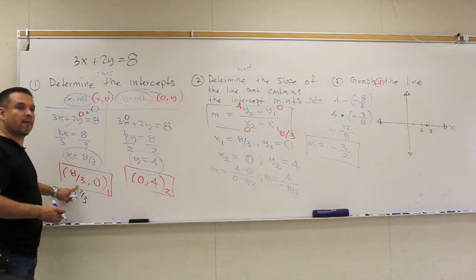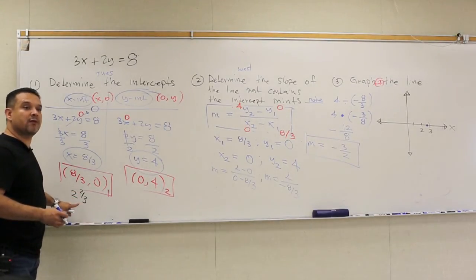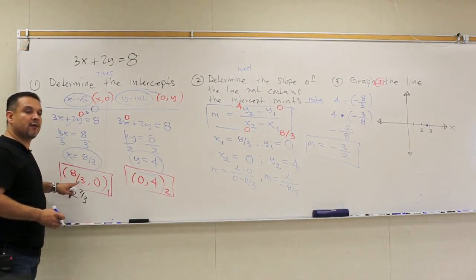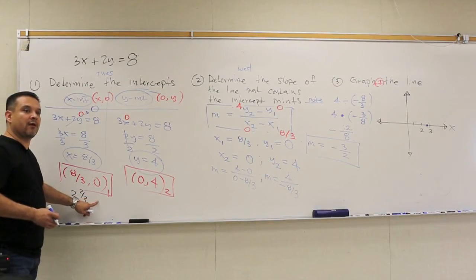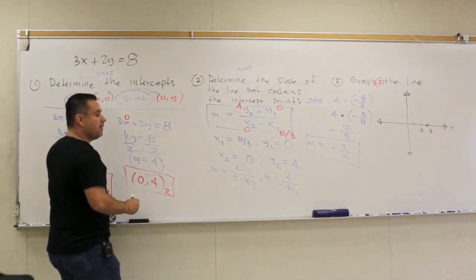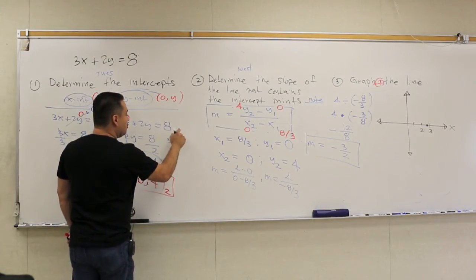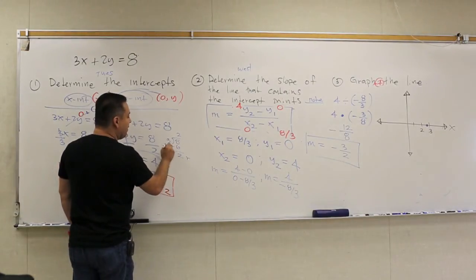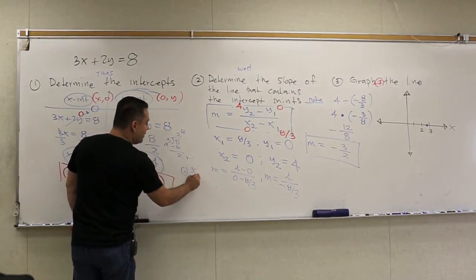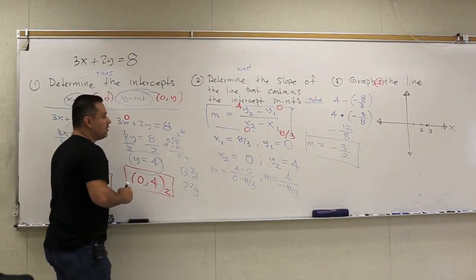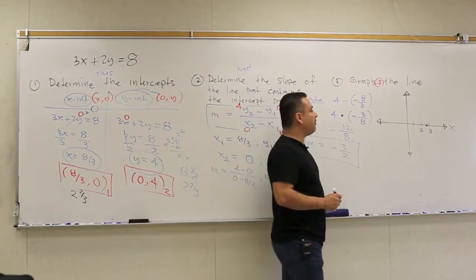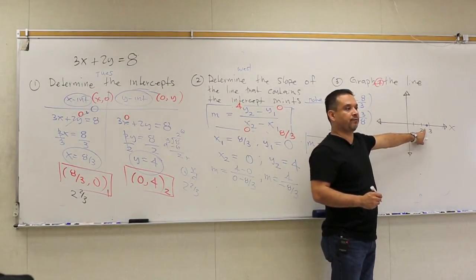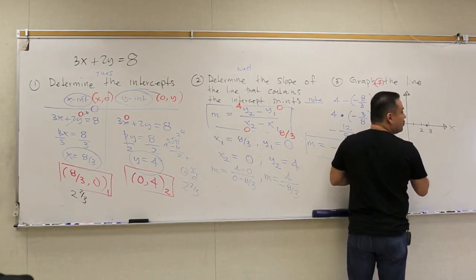8/3 is really 2 and 2/3. So I have to find where 2 and 2/3 is on that real number line. Some of your homework questions do have these kinds of problems. So 2 and 2/3 is between 2 and 3. Let's see, 8 divided by 3 is 2. 2 times 3 is 6. Subtract, I got 2. Here's my remainder. Here's my quotient. It's a mixed number. Everybody loves mixed numbers. 2 and 2/3. I think you have to do it as a mixed number if you want to think about plotting it, yes. Everybody okay that 8/3 is 2 and 2/3?